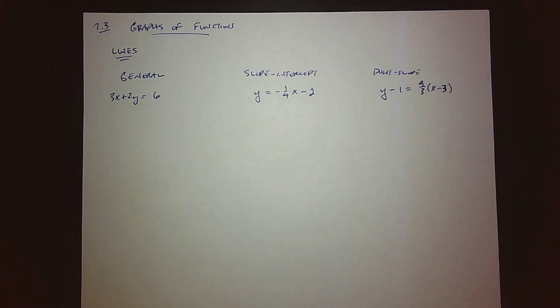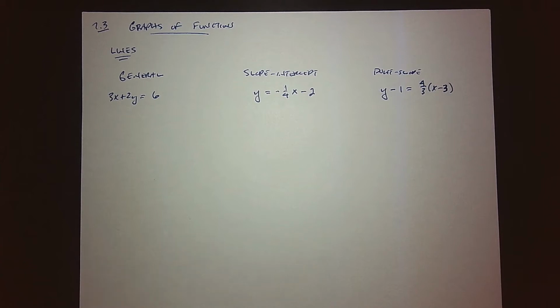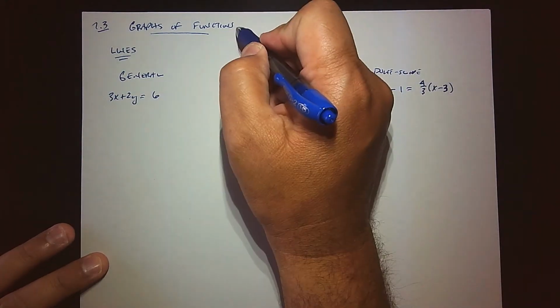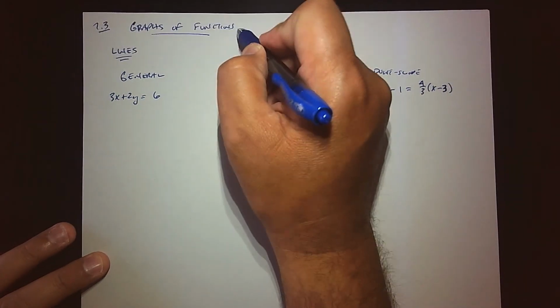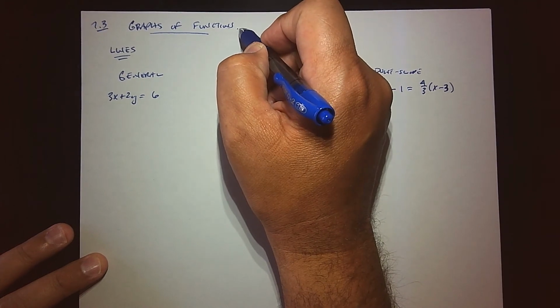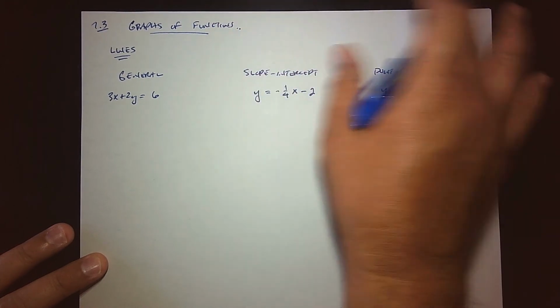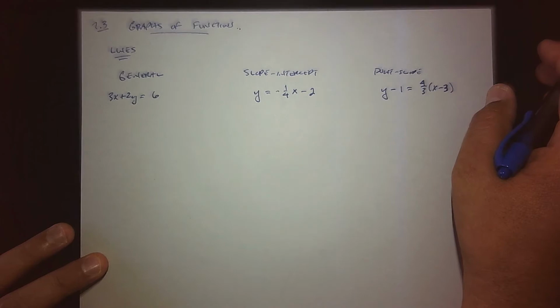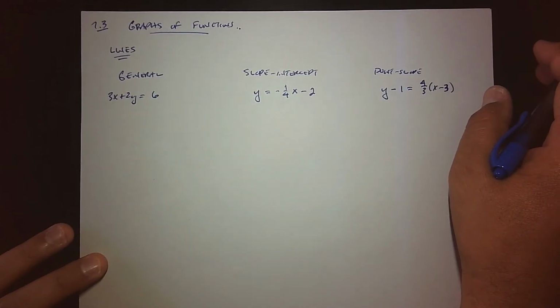All right, you intermediate algebra students, we're going to start section 7.3. This will be the last section that we will do in chapter 7, and it's a little bit of a review. The book actually calls this section graph of functions, and we will be looking at graph of functions, but it turns out that almost 80-90% of it is all about lines, so it's a really good review of lines.